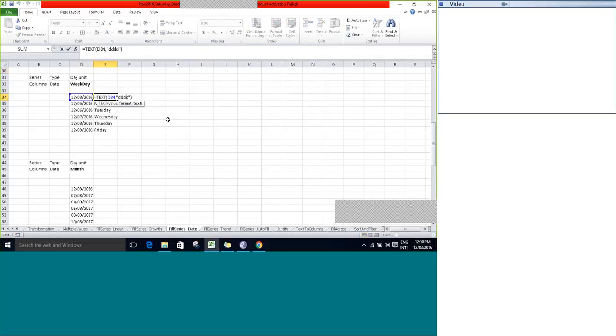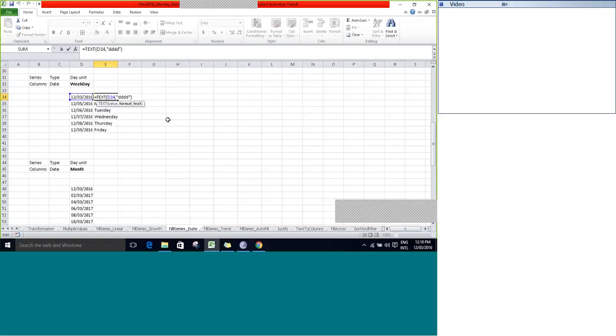This is the function called TEXT. It will format a date into any format of your choice. TEXT takes only two inputs. One is the value and the next is the format text, in which format you want to format this particular value. Value, your date, and the format.